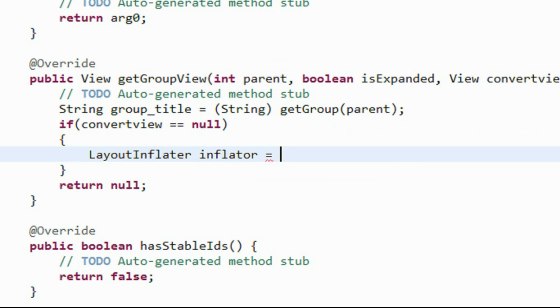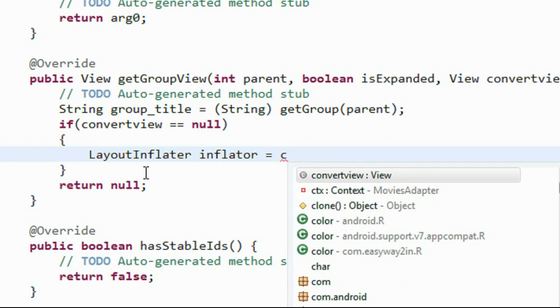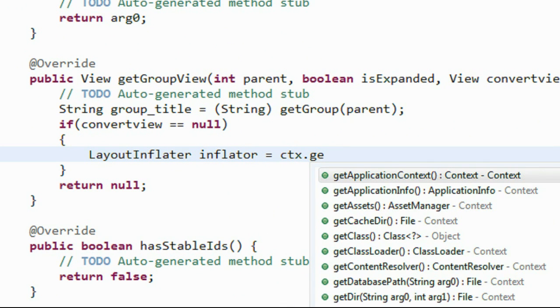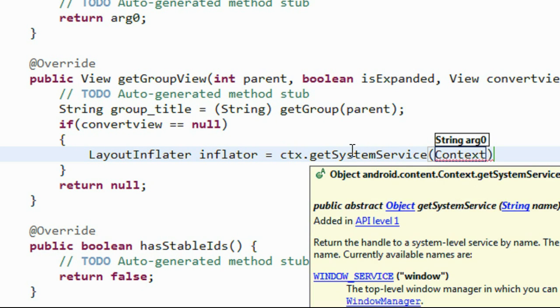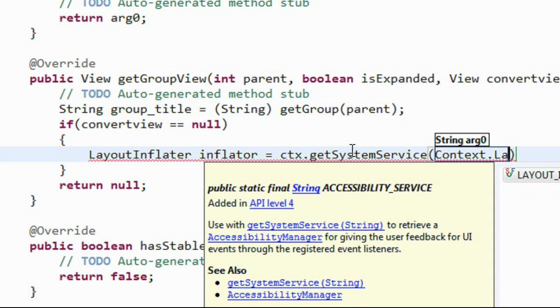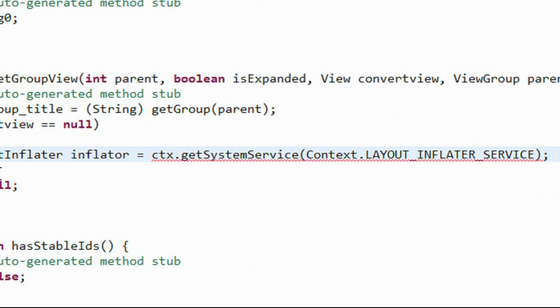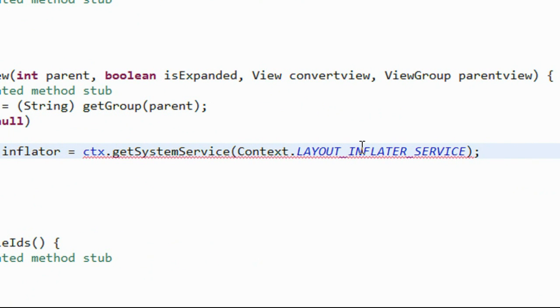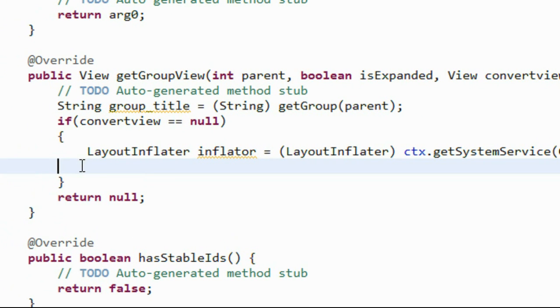Inflator equal to context ctx dot get system service, context dot layout inflator service. So by using this object, we have to create the convert view for the new group.